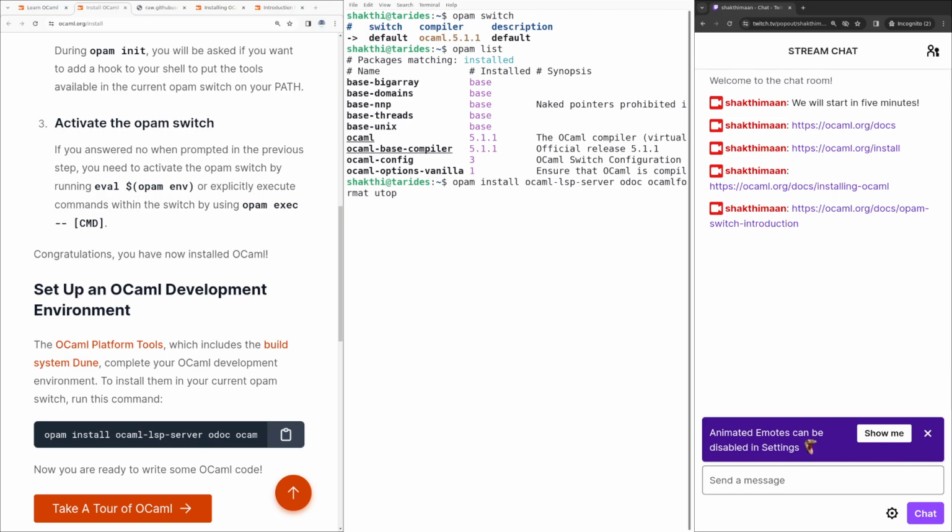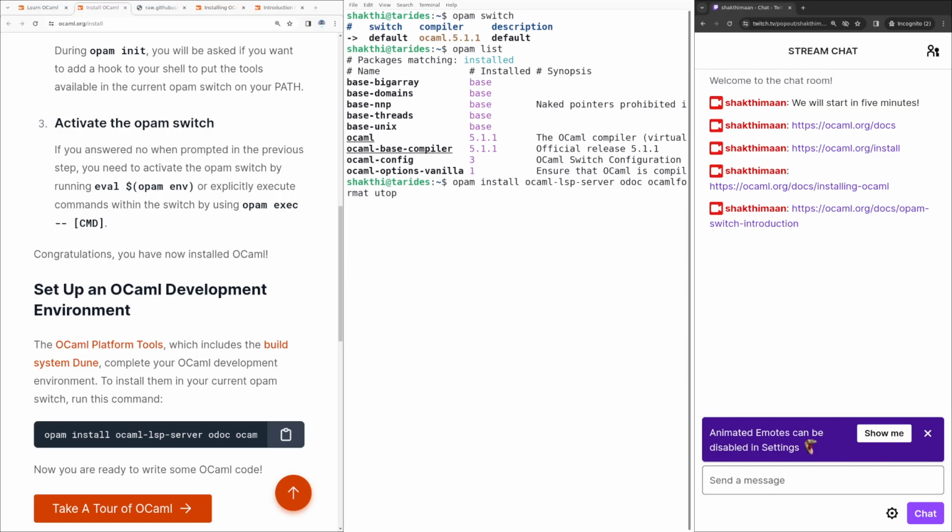So it will check the repository of packages. It will find the latest version of the relevant packages, and then it will also check the corresponding dependencies to make sure the dependencies for these packages are actually met for this specific compiler variant, right, for 5.1.1.